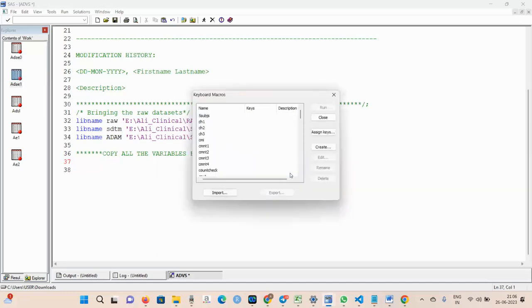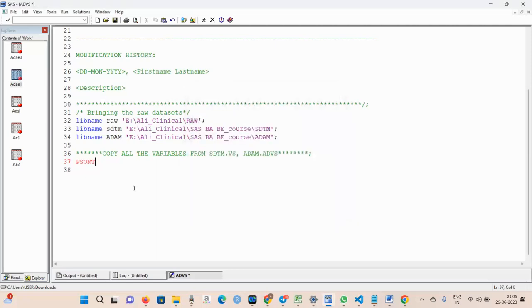Okay, so just to understand, I'm just trying to explain something. Why is it not applying? Okay. So if I click like this, it does everything automatically. So you just mention that your data ADSL, by which variable. So like that, you can use the keyword as a good tool, this one.